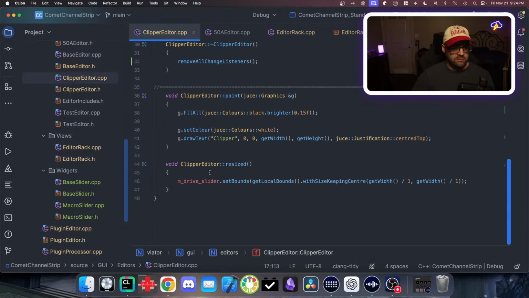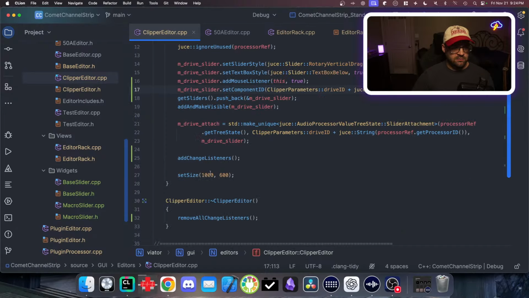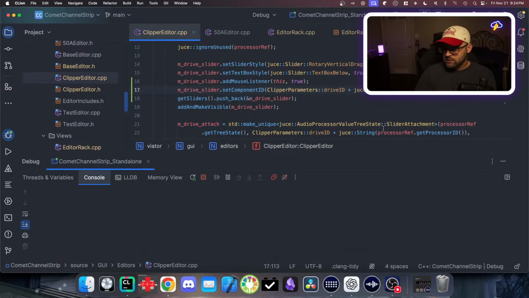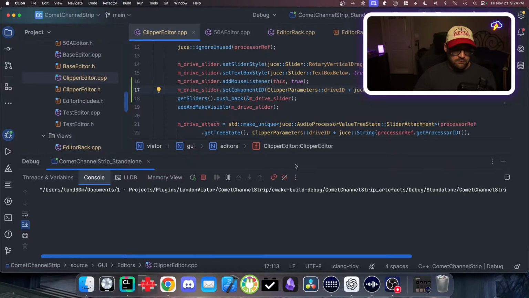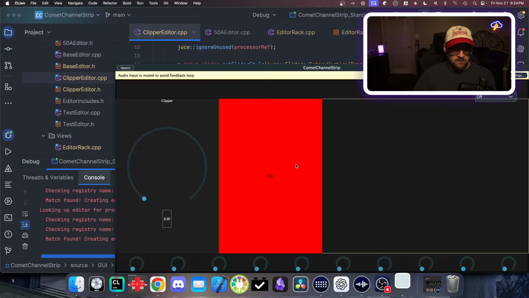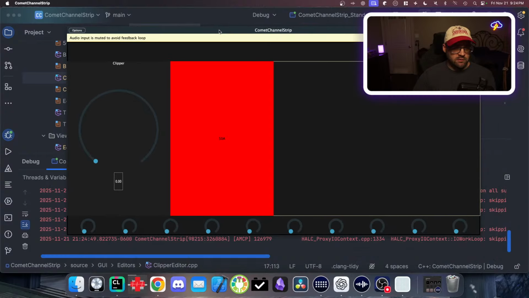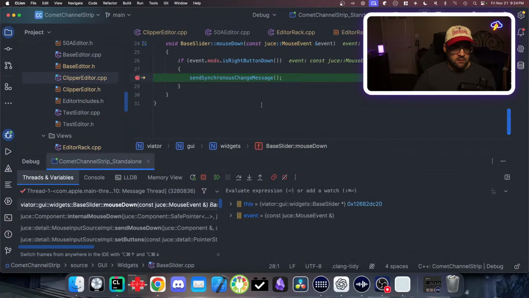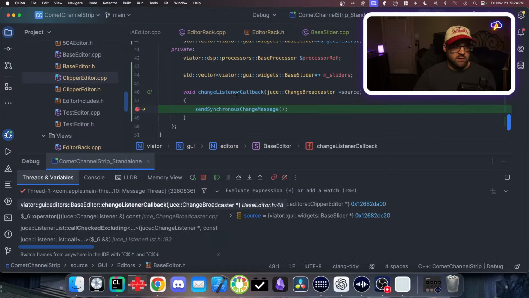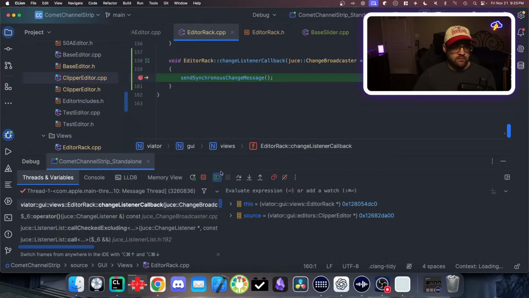Do we have enough for the actual editor? No. Let's see, because that might be what's wrong. Okay, so let's see what we get here. Okay, mouse button down, good. Okay, here's the base editor. Okay, here's the editor rack.